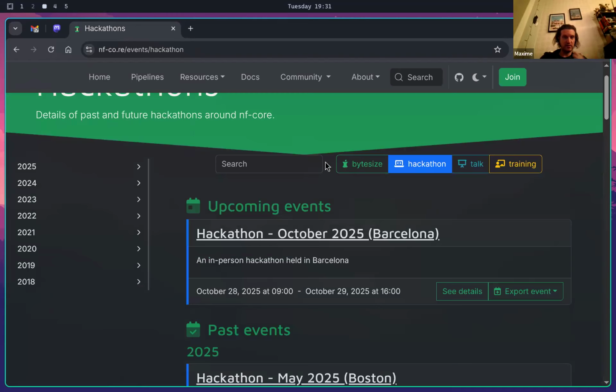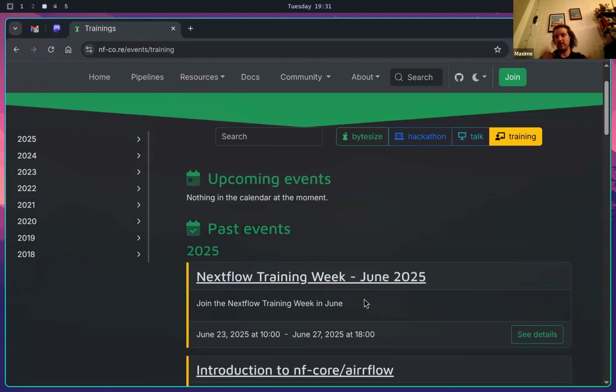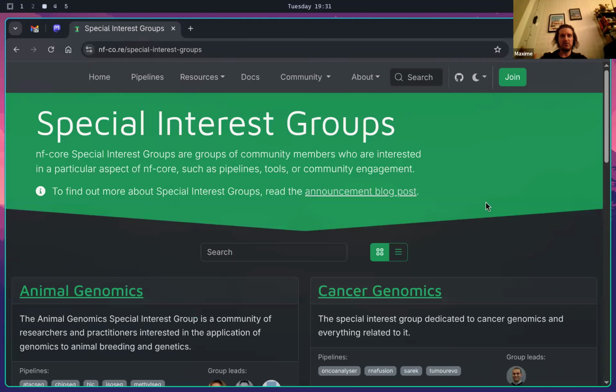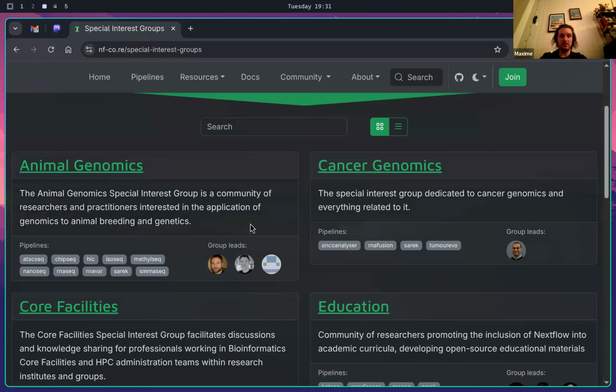There are some trainings being organized, but I think these are the trainings organized in the community. Because some of us are part of the nf-core and Nextflow community, it's all tied in together. Also, one last thing that is of interest: we have some special interest groups that we help and host at nf-core, so that we can help groups of community members interested in working on a particular aspect of nf-core to work together. And I think the one that really led to that was the group working on animal genomics.